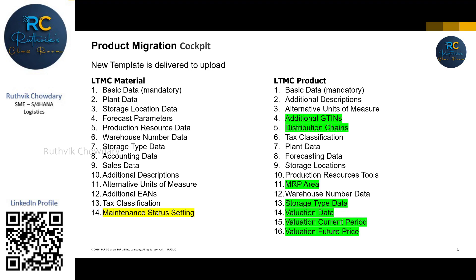There is also a separate sheet for MRP area, where you can maintain MRP area level details. After MRP live introduction, MRP no longer runs at storage location level — only at plant level and MRP area level. So more details are available for filling MRP area information while uploading the product. Also, the terminology 'product' is not new to SAP — in APO scenarios we used to call material as product. SAP is now moving toward a single unified terminology across all functionalities, which is why the material template has been renamed to the product template.